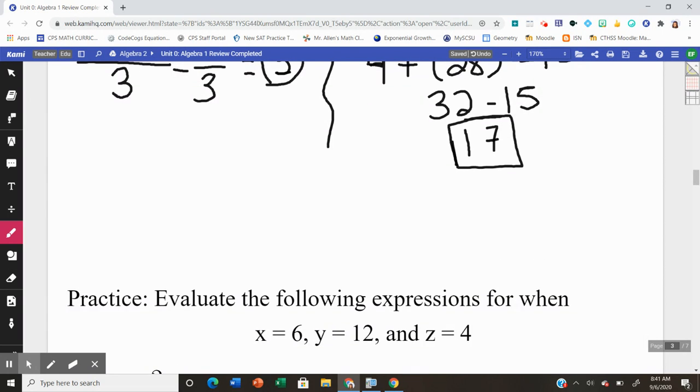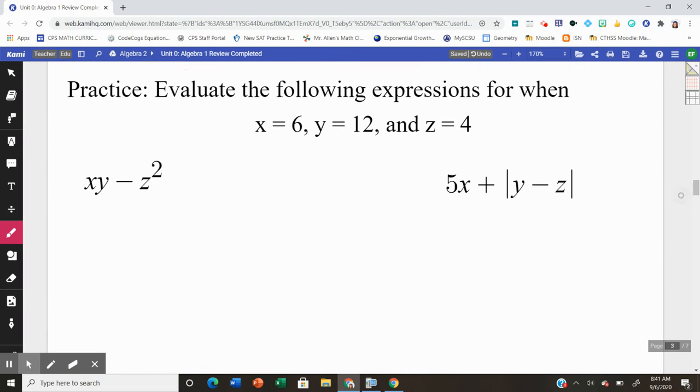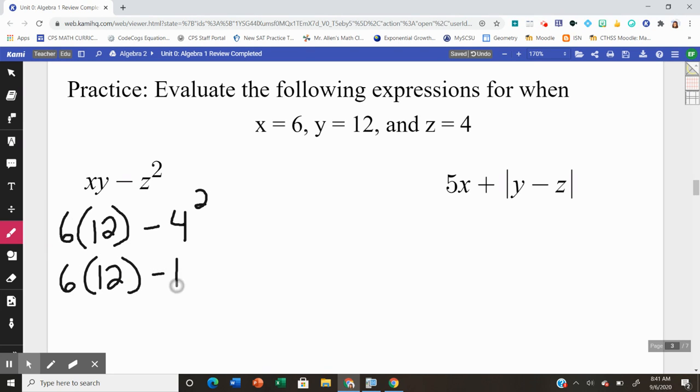We got 2 more problems down the bottom. So if you haven't gotten a chance to hit pause yet and to try some of the problems, I would recommend that you do it right now for these last 2 here. When you are ready, go ahead and hit play. So again, first step is going to be the substitution. So I'm going to put 6 in for x, 12 in for y, 4 in for z. Order of operations tells us that I'm going to do my exponents first. So 4 squared is going to give us 16, because remember it's 4 times 4, not 4 times 2.